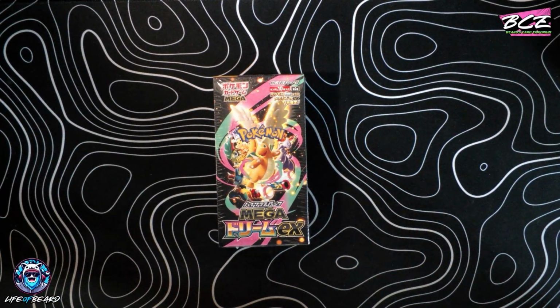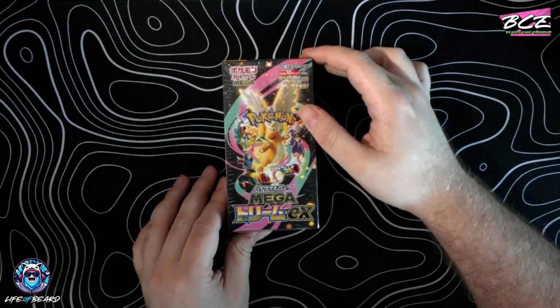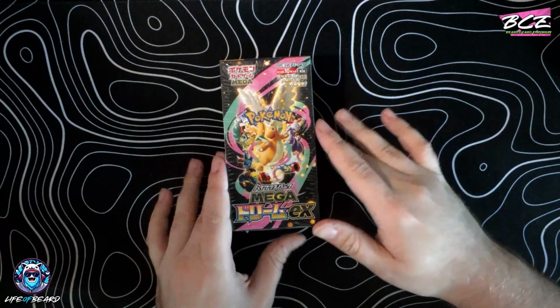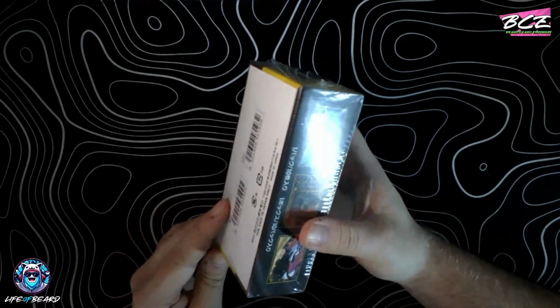And we've got another cool unboxing, something a bit different. We've got Mega Dream EX. This is the Japanese set, which in English will be Ascended Heroes. Very popular set at the moment. Special set. 10 booster packs we have to open. I can't remember how many are in each pack.